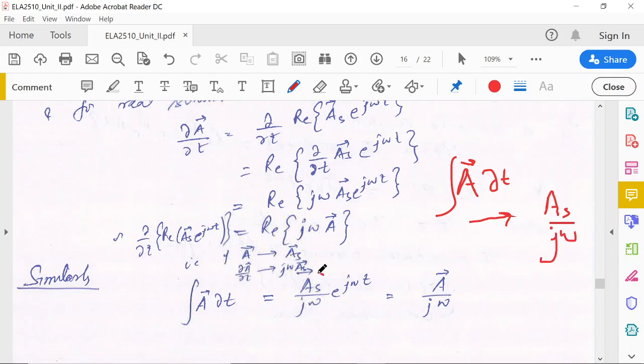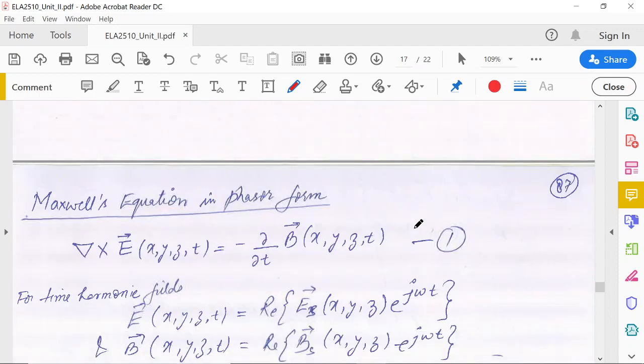Here, this is the phasor. You can separate out the time, and it will be the phasor form. This is done for the complex vector. If it is a real vector, then you take the real part of this expression. So if a field is varying in time in a sinusoidal nature, we can find its phasor form. If the fields are not varying sinusoidally, or not time harmonic, there is no concept of phasor form. Phasor form exists only when the fields are time harmonic.